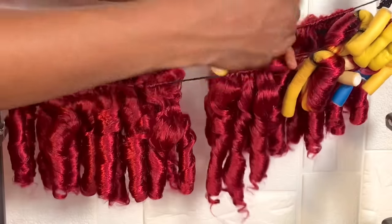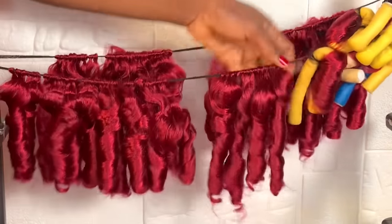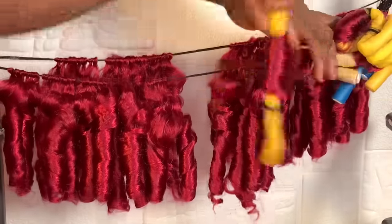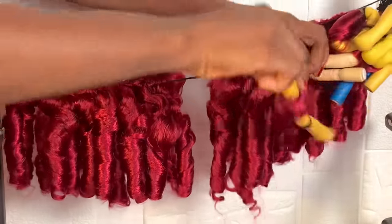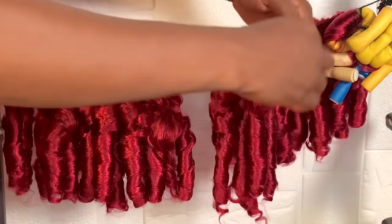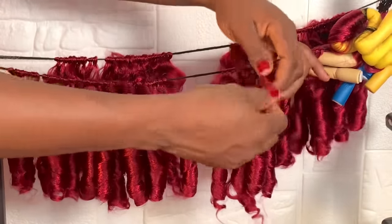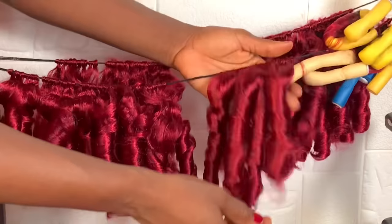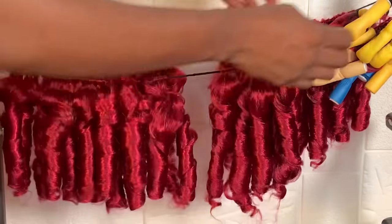Okay guys, if you notice, the flexi rod's curls are way longer, a little bit longer than the magnetic roller's curls. So you decide which curls you are going for, but they both give you the same thing, only that one is longer and the other is not as long. That's just the difference, okay?